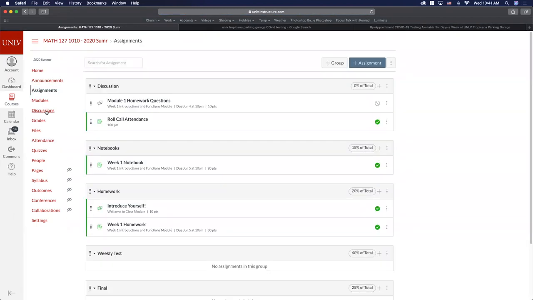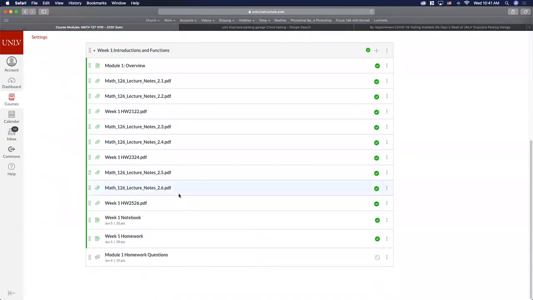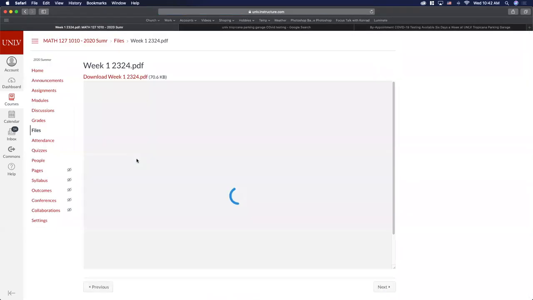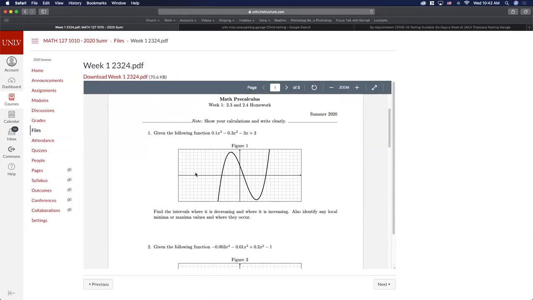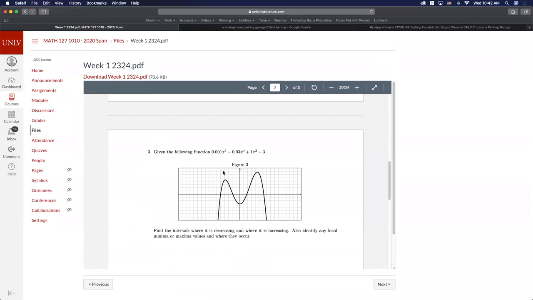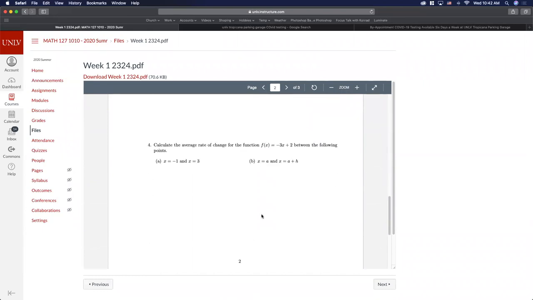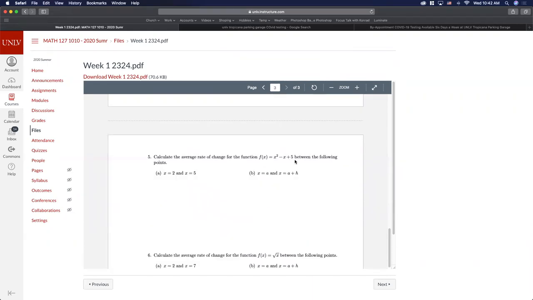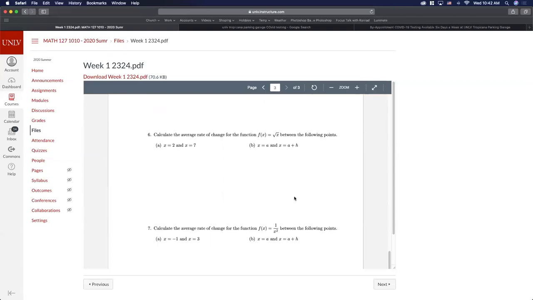Assignments, no. Modules. What am I up to? The homework for 2 days. All right, so the homework for the day, you're gonna just identify where it's increasing, min, max. You'll do this for 3 different values. Just pick stuff that's close, right? You can average it, but I'm okay with that. Here, we'll do a line. You should know what the answers are, but we'll still do it. Here, we're gonna do a quadratic. And so I'll probably do a quadratic with you. And then here, I'm gonna have you guys do something a little bit harder with the square root value. You may not simplify this as much as you simplify the other ones, but go ahead and just crunch through the math all the same.